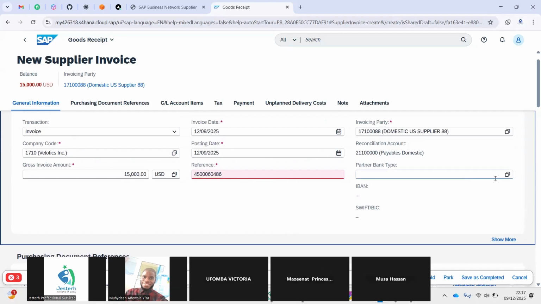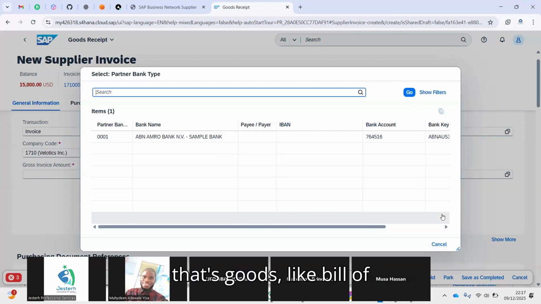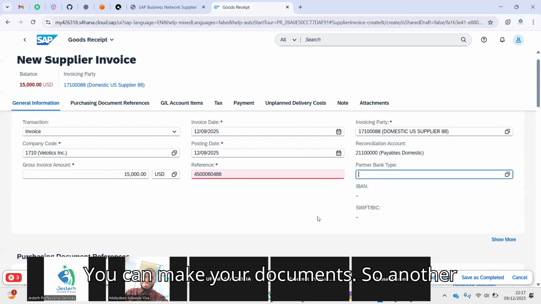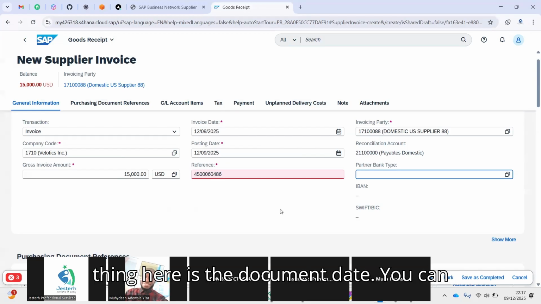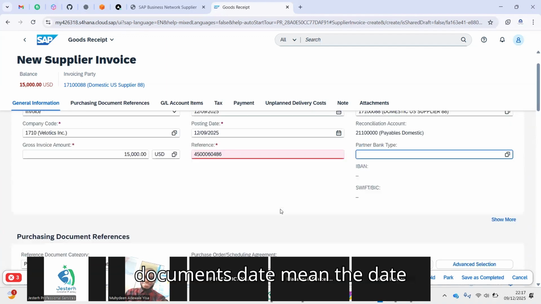Assuming that you are paying immediately when you receive this invoice, you will see your personal banks, then you can select the bank that you want to make the payment. You can see the bank name and you will send the payment directly from the bank. But now we just want to post the invoice, create the liability. So that is the basic data.